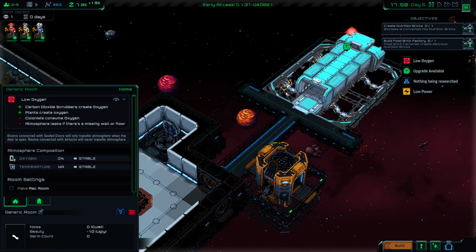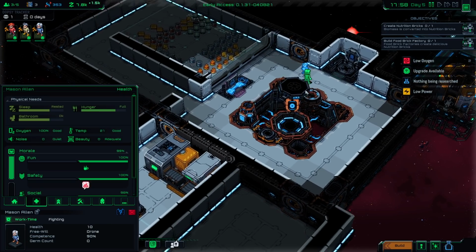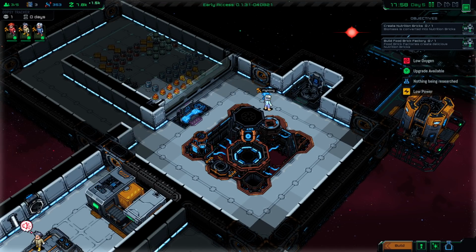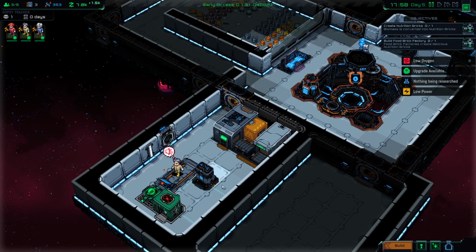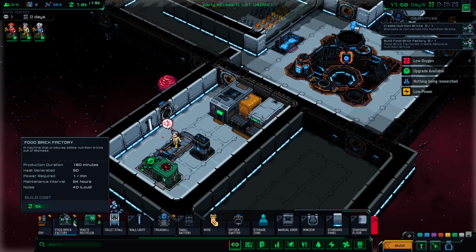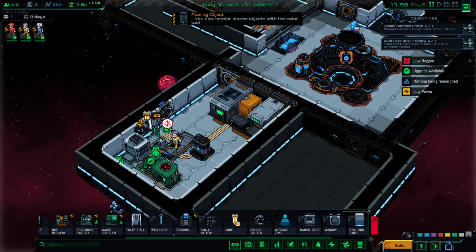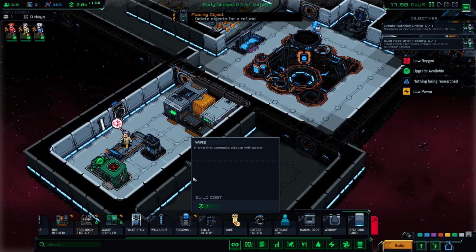Mason started fighting? Old Mason or new Mason? Both, potentially. Yeah, wow. Old Mason is fighting with new Mason. Hilarious. Okay, love it. Build a food brick factory. Let's just ignore that for now. Yeah, we'll stick this down here, I guess. And let's also get an oxygen emitter.